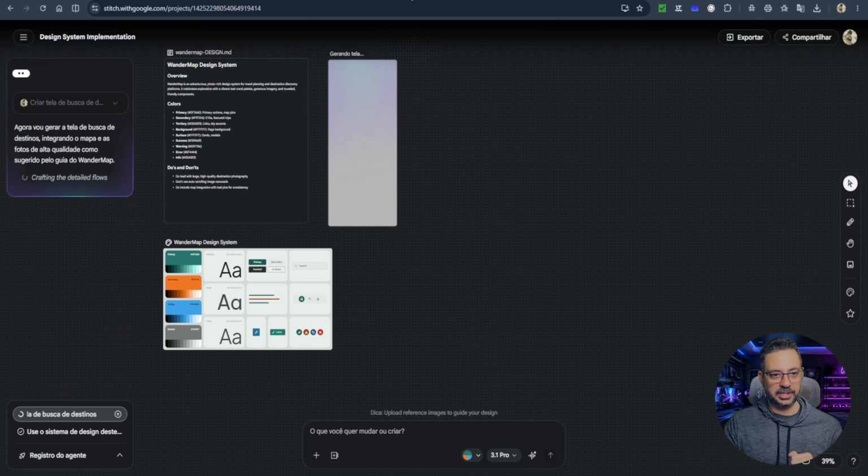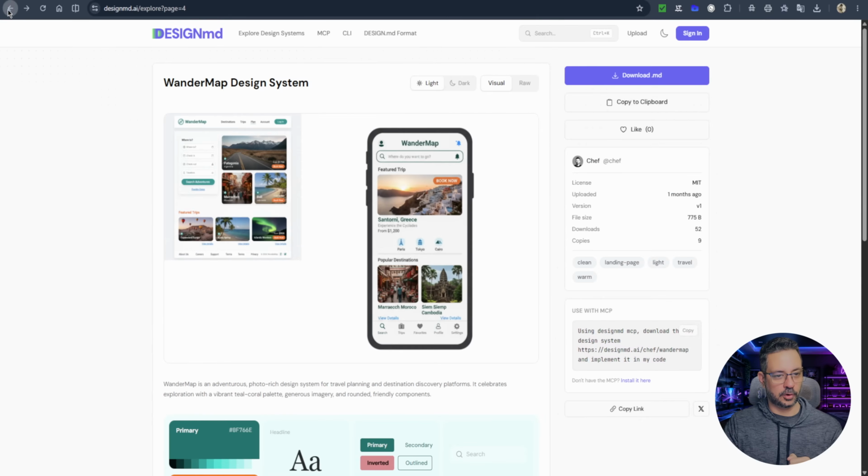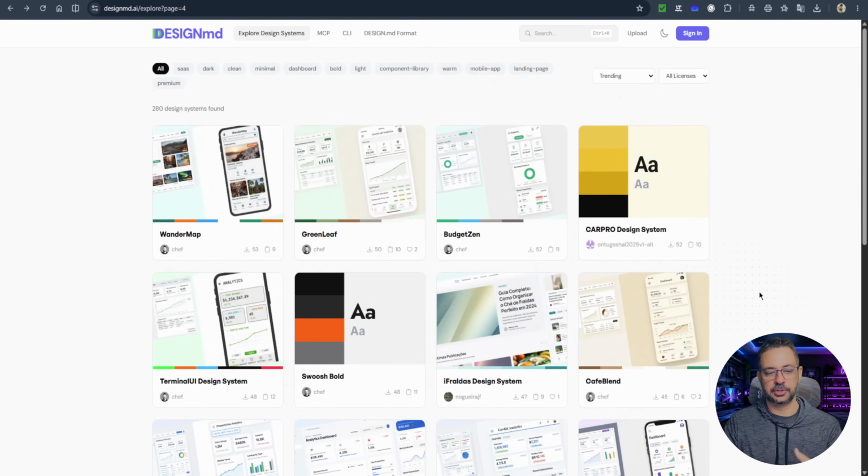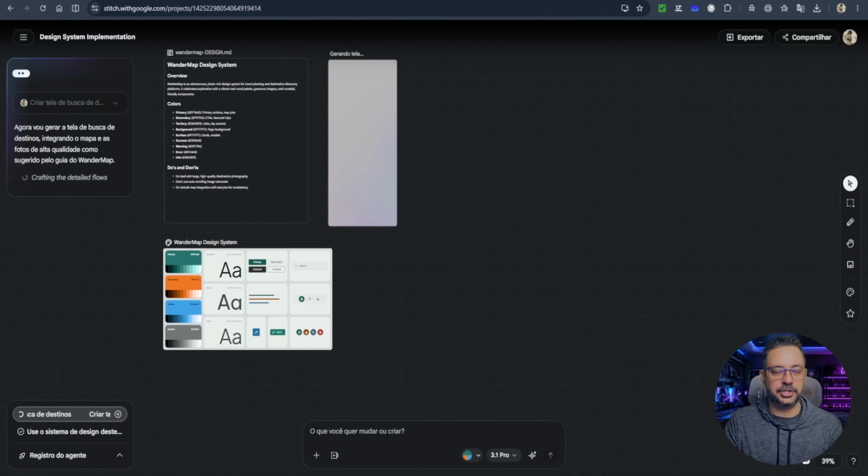Oh, one important thing. All the designs you find here on this page that are free, you can use and adapt according to your needs. What you get here is a template, it's a model, so the content depends on you and what you want to create. For that, just go into Stitch, enter the prompt you want, and then the artificial intelligence will adapt what's in that template to the content you want.